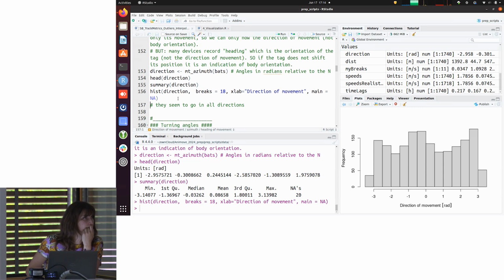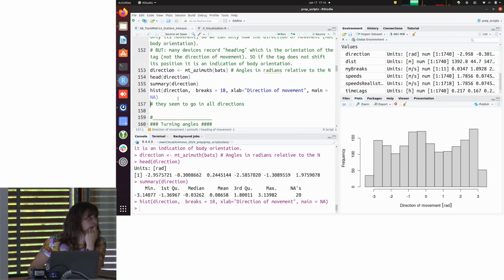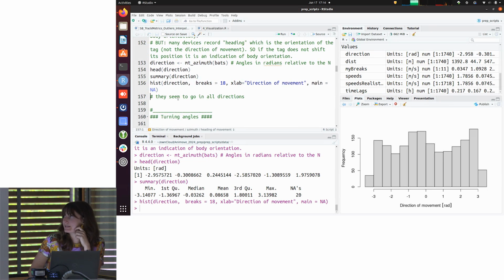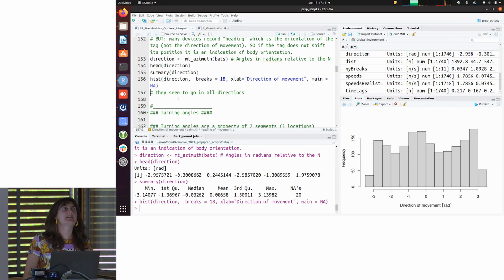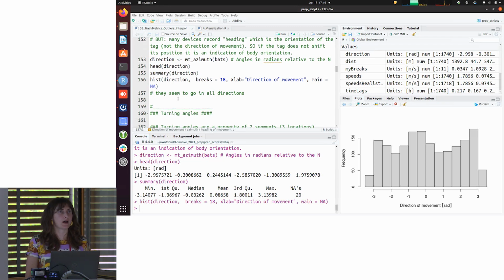So would that also apply for resting, thinking that the device would capture with some error the same place and the angle might be all around? Yeah, very good point. If you have an animal that is stationary, for most of this analysis you would first select or filter a moving animal. You could already put a filter on speed before doing any other analysis, because this could happen. If you have a stationary location, then the error of the GPS gets big, and you would see a lot of movement in all directions also from GPS error.